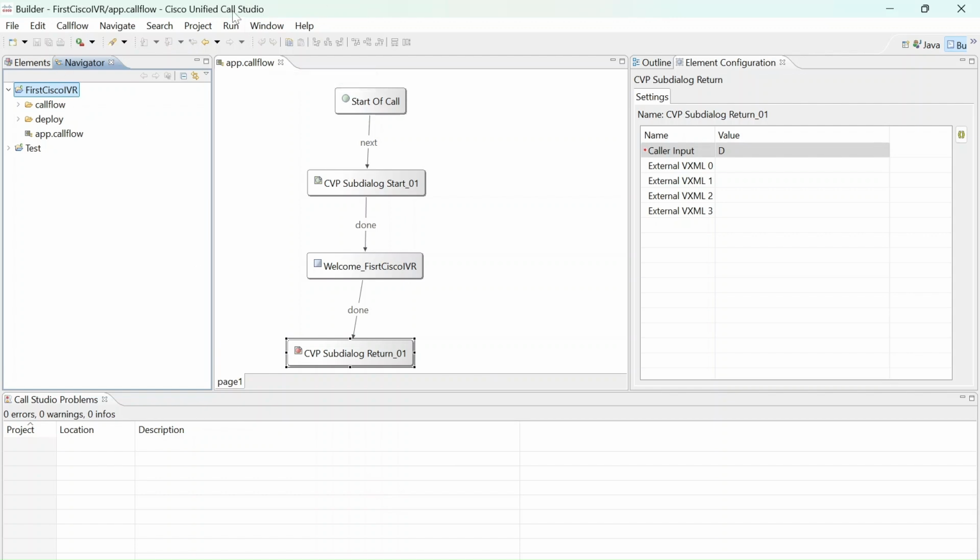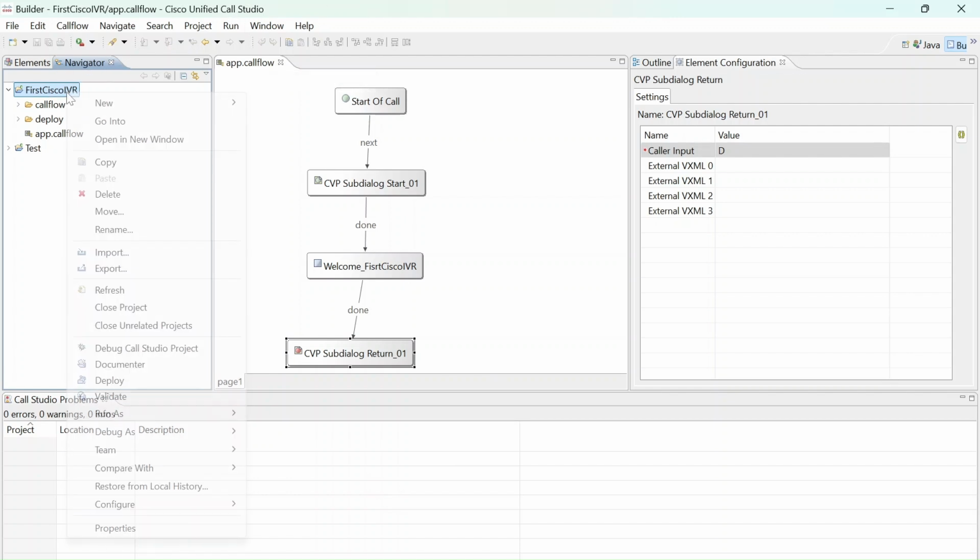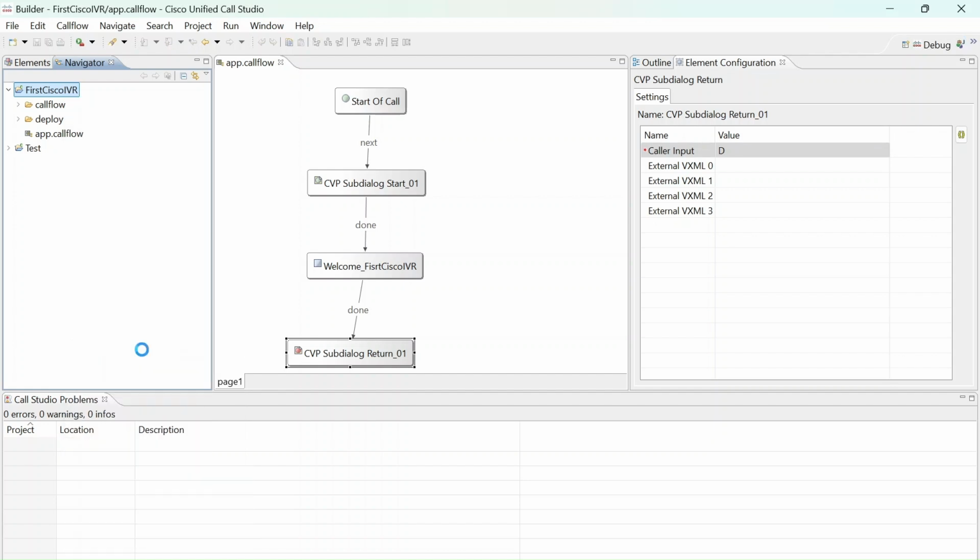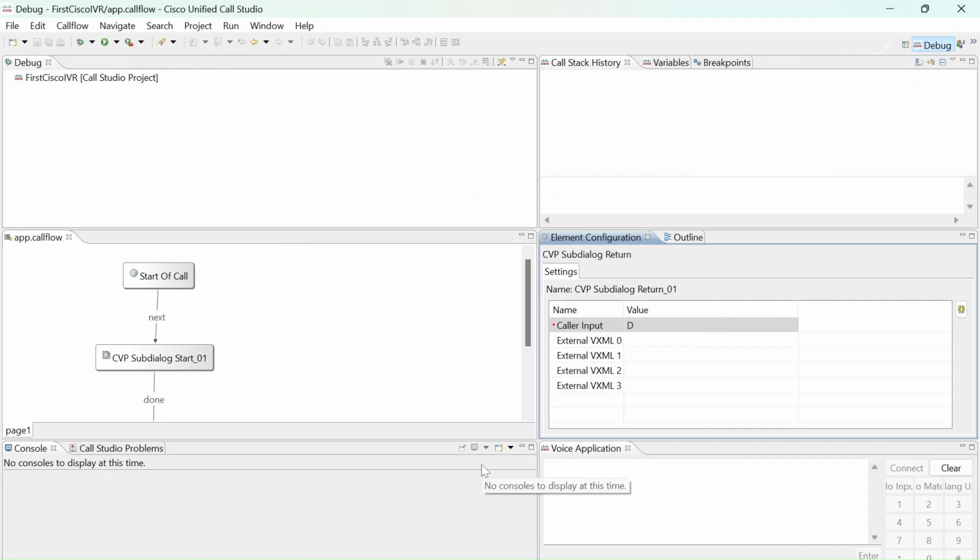In this Call Studio version, you can debug your project as well. After validation, we can run and debug this Call Studio project. So I am debugging it, and you will see it will connect. As soon as this window comes, this connect button should appear.